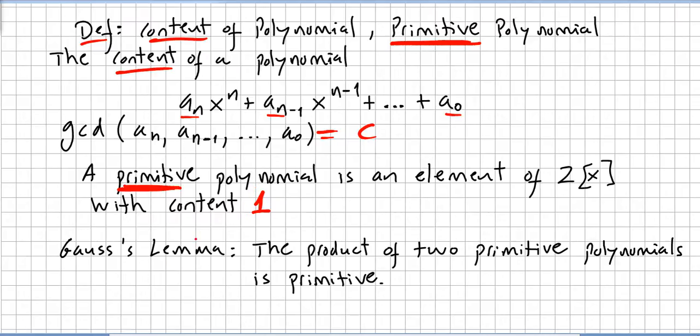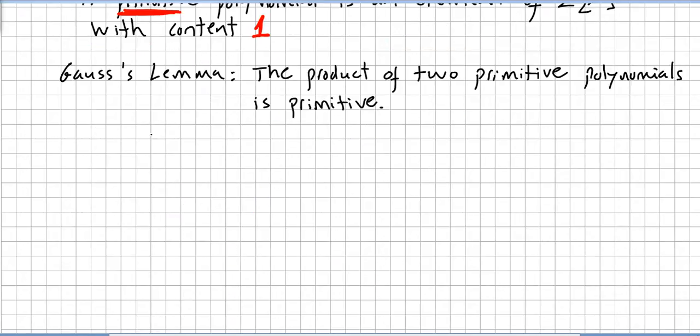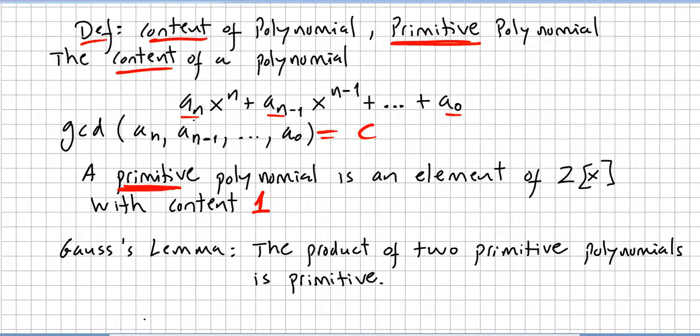A third concept: Gauss's lemma. The product of two primitive polynomials is primitive. A proof for all this is really easy and a bit useless now. I hope you keep in mind that the question of reducibility is going to depend on the coefficients one permits. That's why we had these theorems now. It depends on the coefficients.